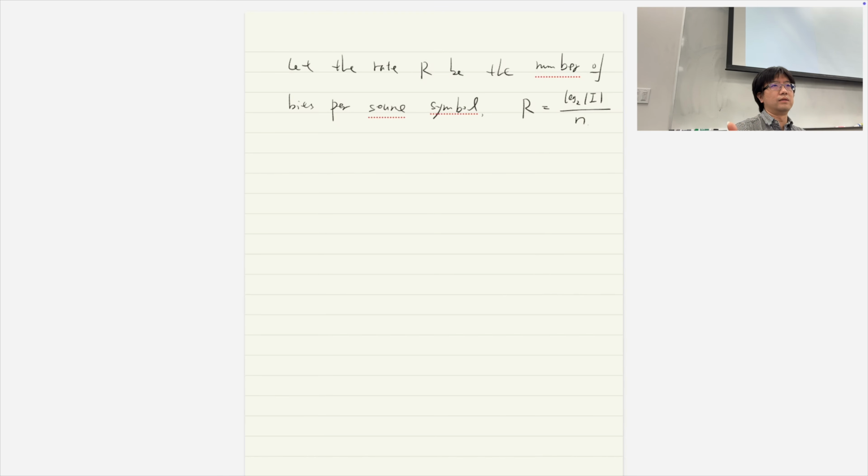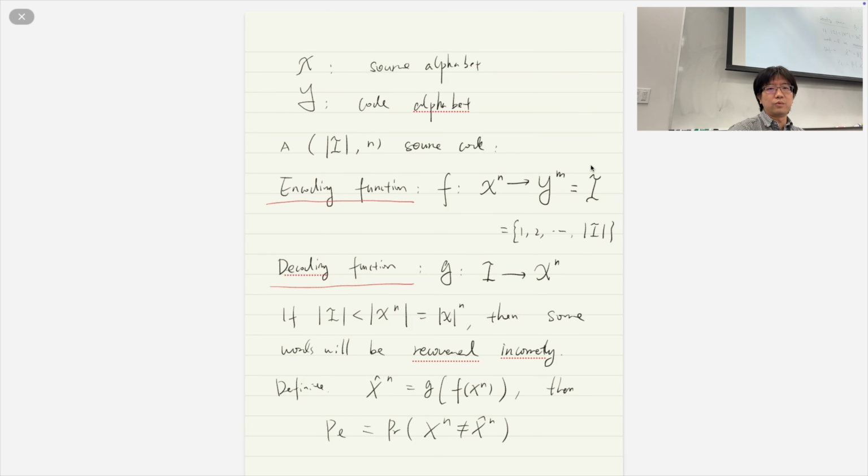And definitely we want the rate to be less than 1, right? Otherwise, there's no compression. Okay, and now you may ask, if we want this number to be less than 1, it basically means that we are in this region, right? The cardinality of I has to be less than the cardinality of the source alphabet. Then we definitely have error, right?